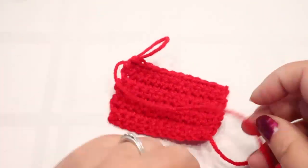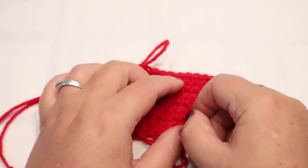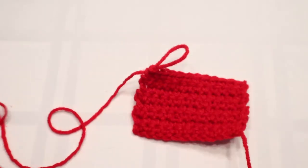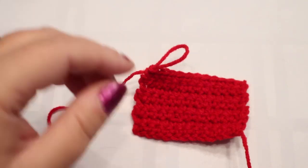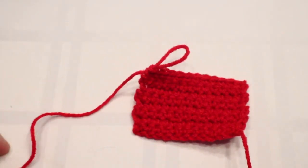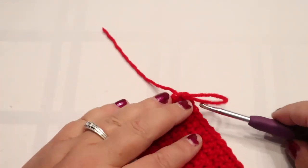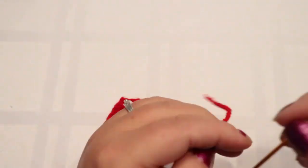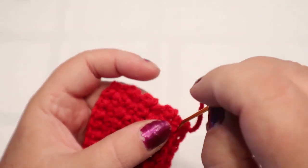So there are two ways you can do it. And then you would just cut it off, tie a knot in the back where you wrapped it, and then sew it to your thing. I'm going to make my center because I think the bow looks better that way. So that means I'm not going to need a sewing tail, because I'm just going to use what I finish with. You'll see what I mean. So just cut enough off. If you're going to do what I'm going to do, just cut enough off that you can just weave this in, both ends in. Doesn't matter where, as long as it's weaved in, you can go across your stitches if you want.